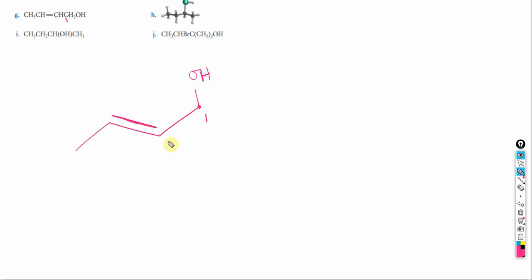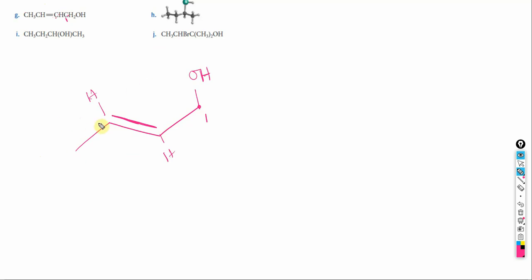And let's say if this is a trans structure, as you can see here, then you have to give a trans designation. If it's a cis, it has to be a cis. This structure does not have any information about whether it's a trans or cis. So if it's given in the condensed form, you don't have to worry about giving it the trans or cis prefix, but if it is given in the skeletal form, you have to.